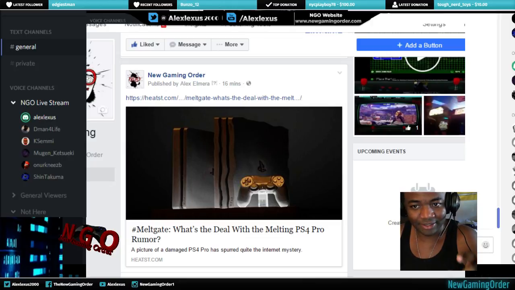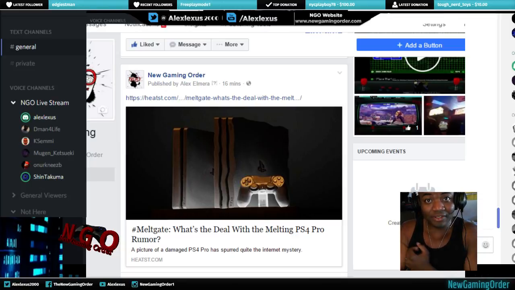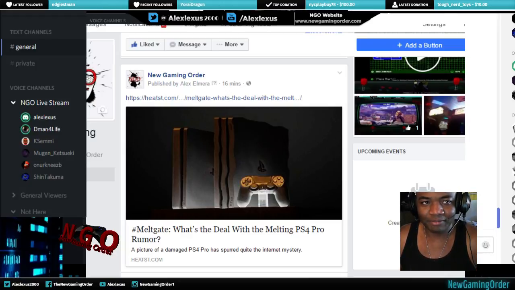As far as now, Meltgate. Apparently, look in the stream. This is the silliest thing I've ever heard. Yeah, Meltgate, I'm gonna get into it right now. Now, here's my thing. It's not without issues. You have a new piece of hardware that comes out, right? One or two people might get a defective system. You know what I mean? It could have got bumped in shipping or whatever.